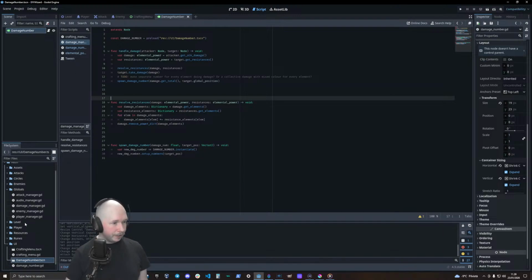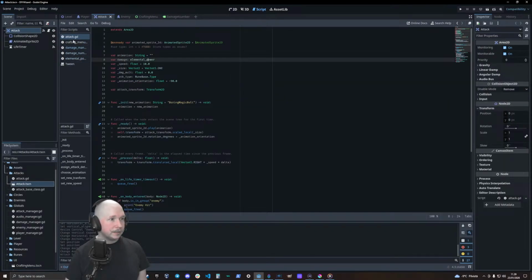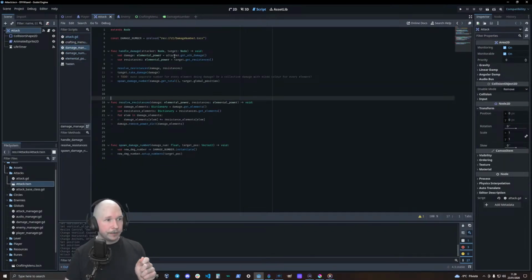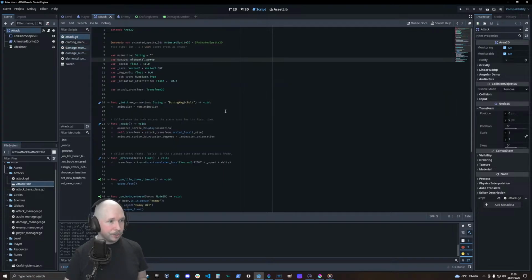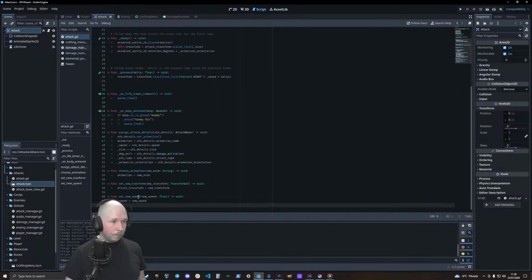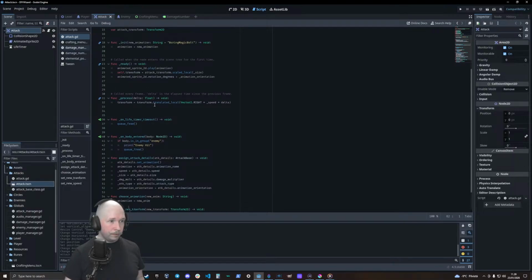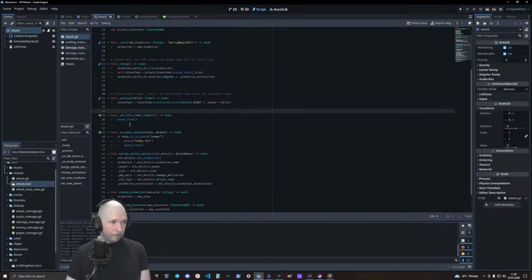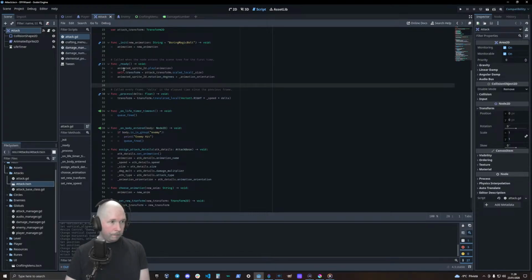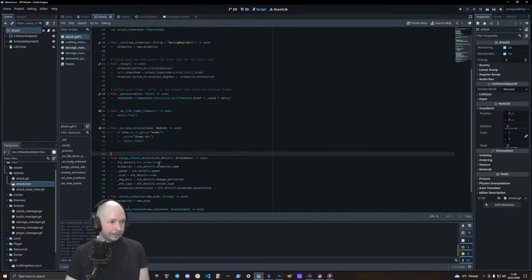Now we need to look at our attack scene and its logic here. The damage manager gets the attacker and calls get attack damage, so we'll be giving this entire guy here. We have these be the core of it. One body entered, yeah. Assign attack details.